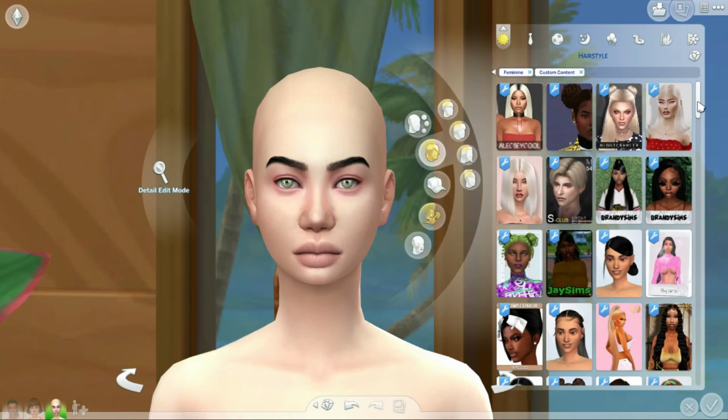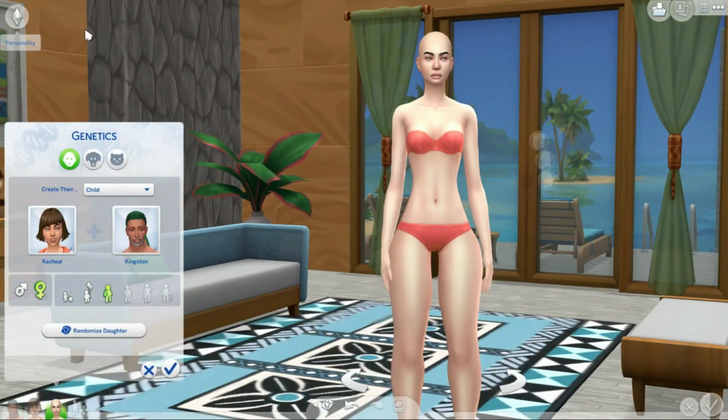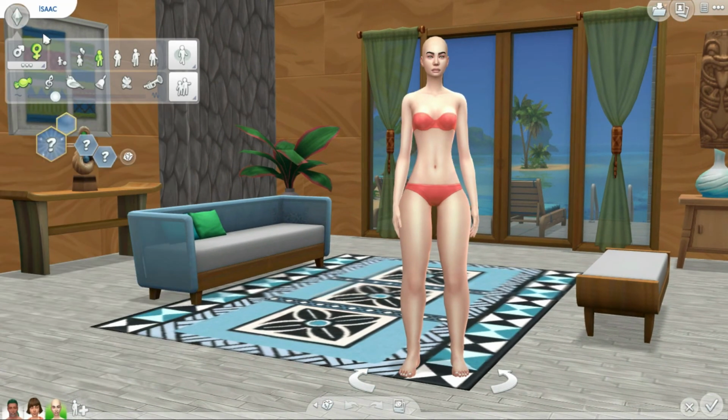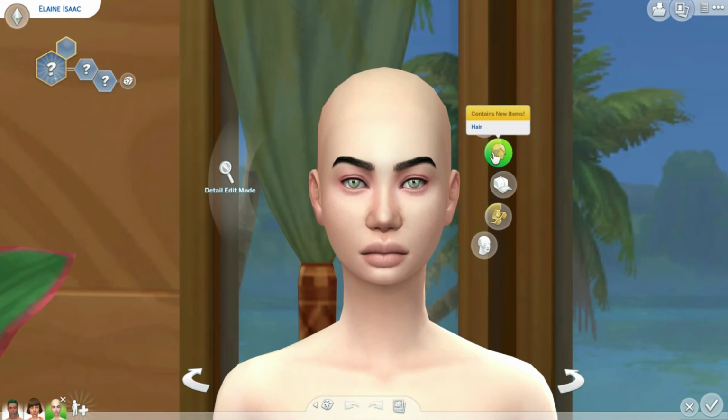Alright, so let's see. What is her name, y'all? Oh wait, I need to take this. Alright, her last name is Isaac, obvi. So 1, 2, let's do it for her first name too. 3. We have Elaine Isaac. That's a cute name. So let's give Elaine a hairstyle.